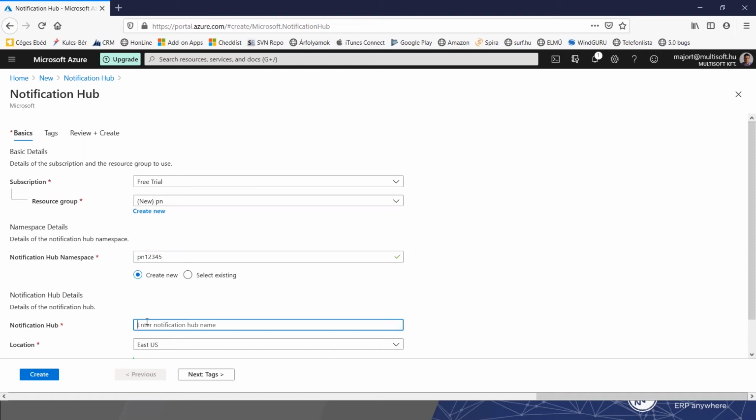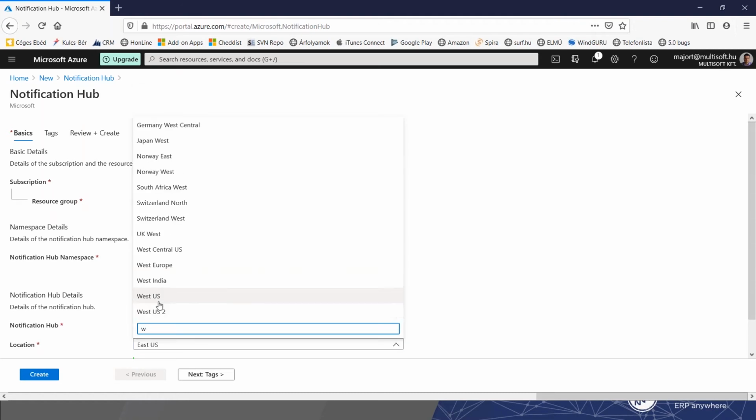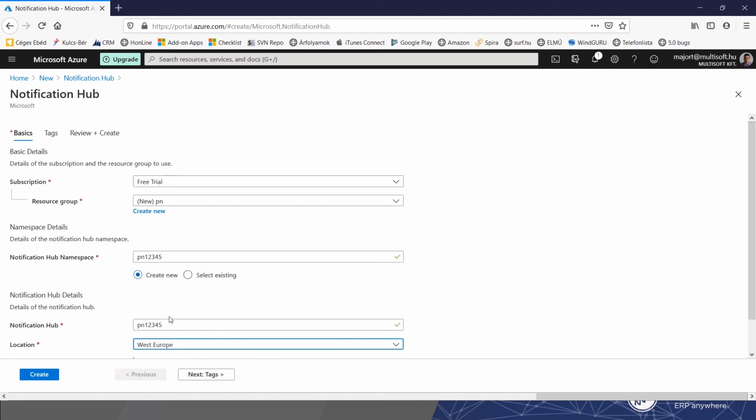Sorry, this is the namespace, and this is the notification hub name, and both of these should be unique. And the last thing you need to choose is the location, so where this notification hub should be hosted, where it will run basically.